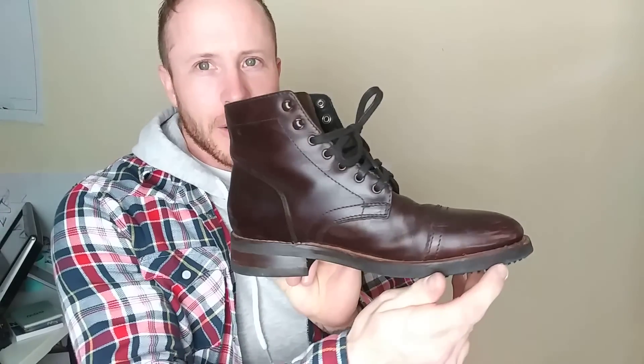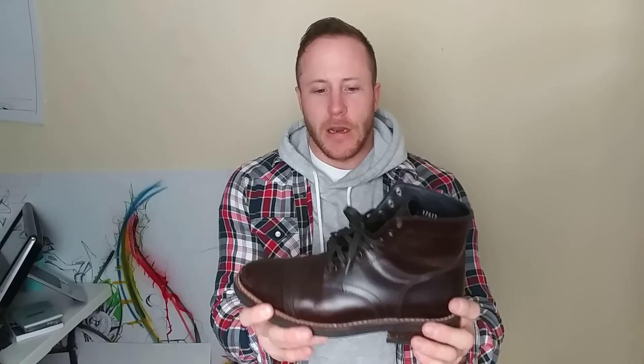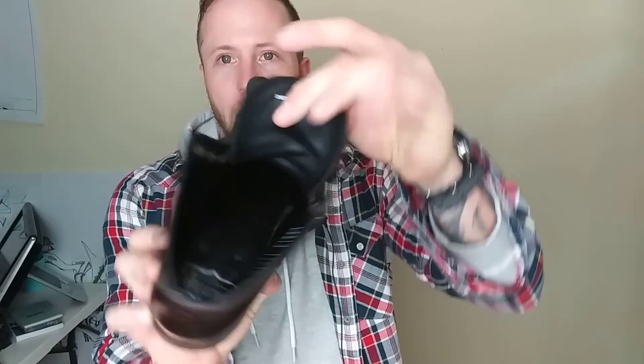These are the Thursday boots and honestly I need to touch them up a little bit, but these are just the sexiest, most awesome boots for fall time and spring time. I wore these all summer too, especially when I was going out. These are everyday boots in the fall and spring. I'm not going to wear these in the snow, but if I'm going out to dinner and the occasion calls for a casual boot, these are it. They are handmade in New York City.